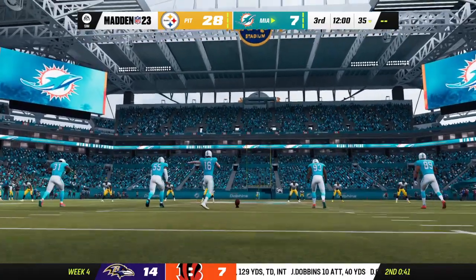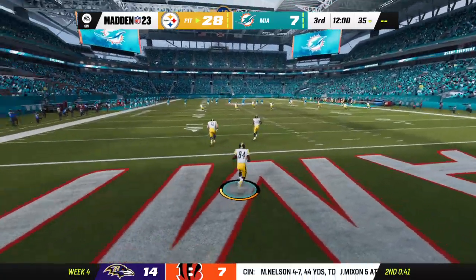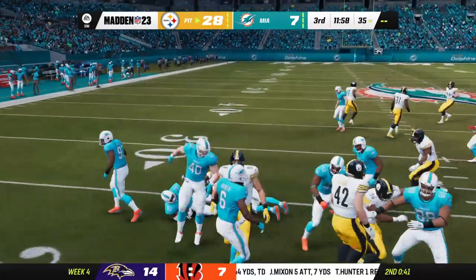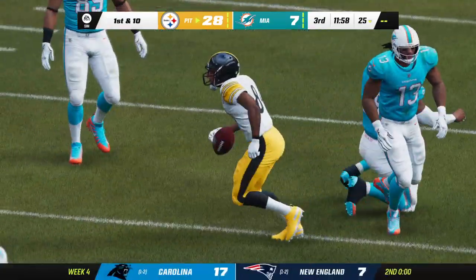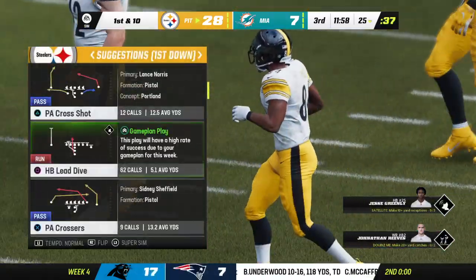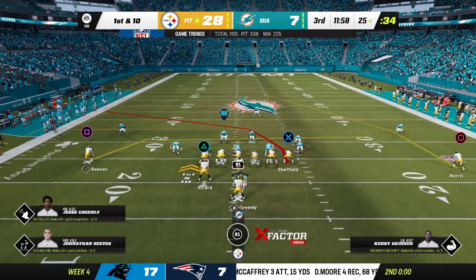So time for the second half as the Steelers have the lead, and they will also be receiving the football here to start the third quarter. And we'll see a return here from the end zone. And ultimately, he stopped right where he would have been if he had simply gone down to a knee at the 25. Now out comes their leader and the captain of this offense back onto the field.